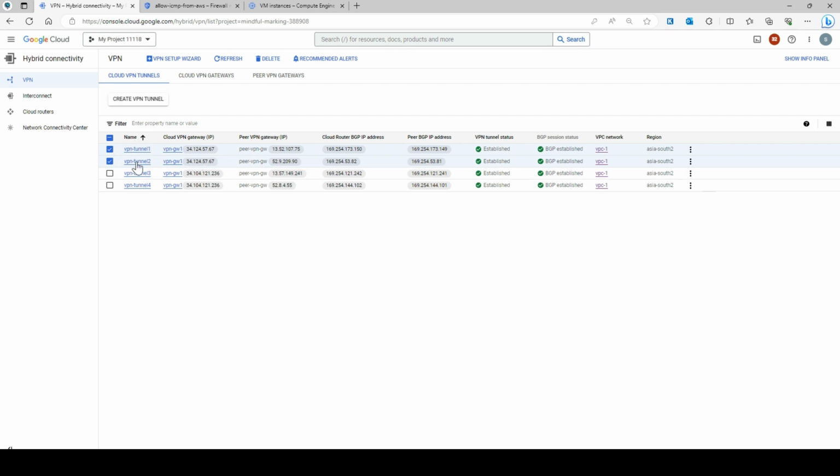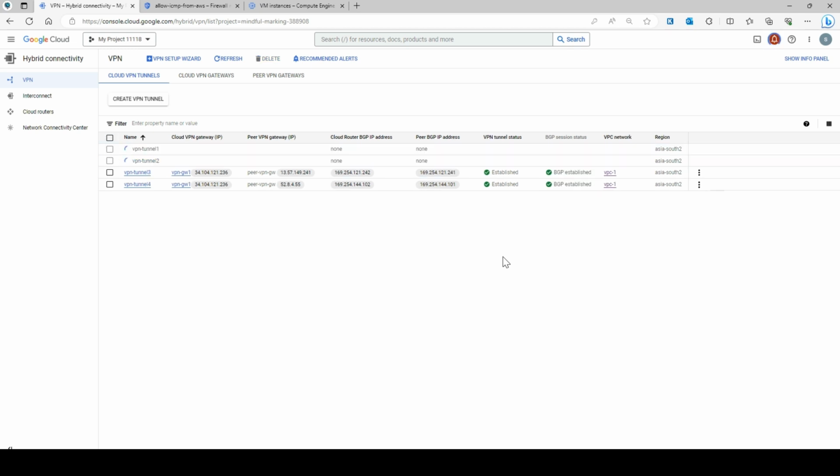If I delete VPN tunnel 1 and tunnel 2, then my VPN tunnel 3 and tunnel 4 will take over, and the traffic will continue to serve. Let's do this. It's gonna take around 2 minutes.